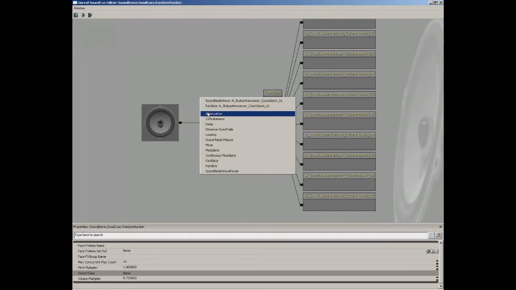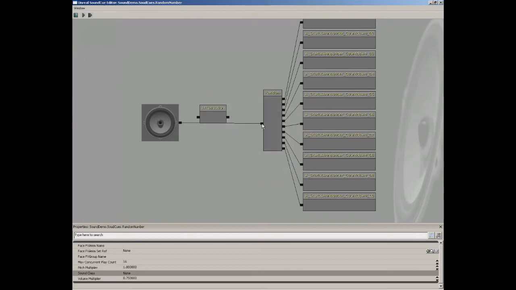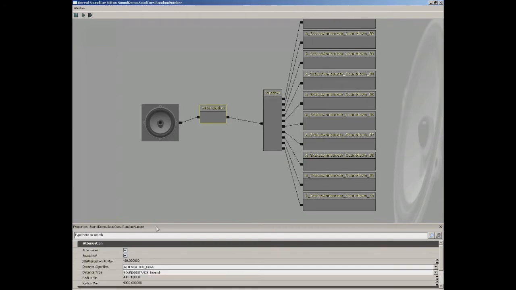If we were to add an attenuation, we solve that problem, if you thought it was a problem. An attenuation node gives us the ability to choose whether or not the volume itself is going to be attenuated based on distance, which means the closer we get, the louder it gets, or the further away, the fainter. And we can also spatialize so that we can get 3D audio. So if you have like a full surround sound system, you can hear the sound actually going from one speaker to the next, and so on and so forth.